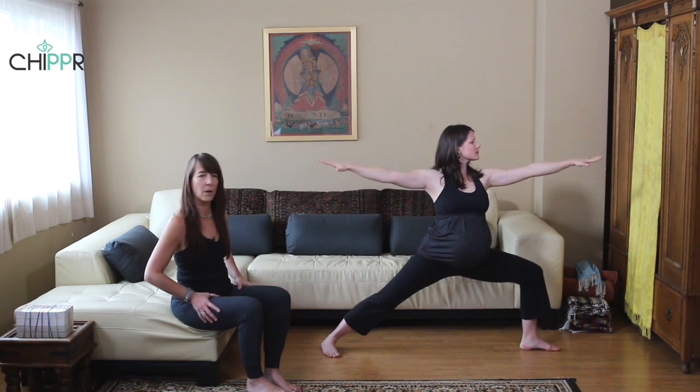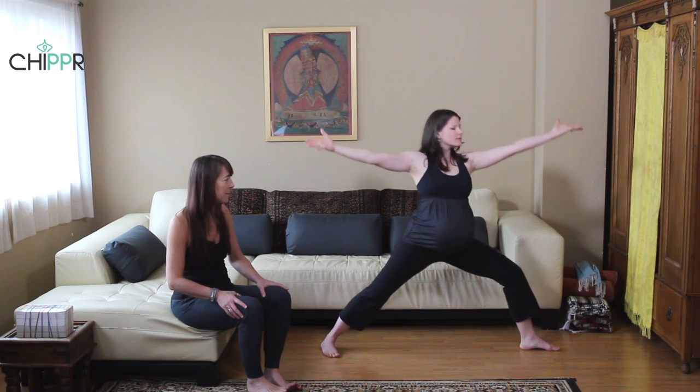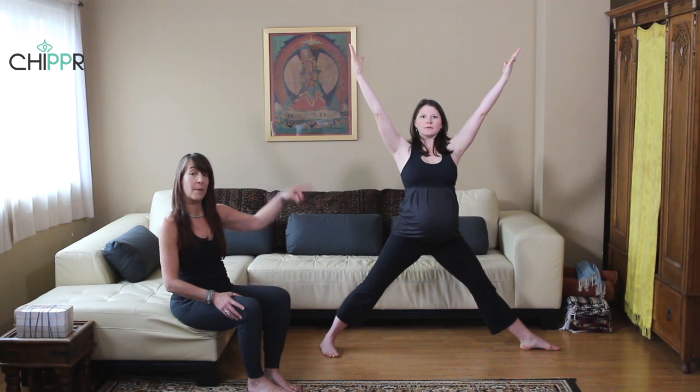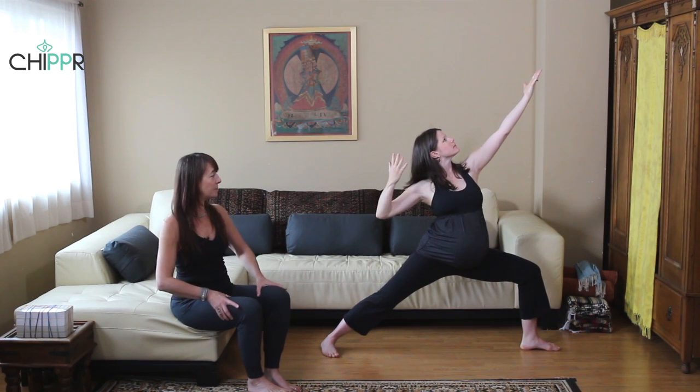Now we're going to meet with the arms up overhead, and you're going to do that wide V shape with the arms. Bring yourself back up and let the hands go a little bit wider. Take a nice deep breath here. Now bend the left knee this time and bend the right elbow. Pull that right elbow back. This is our archer warrior.